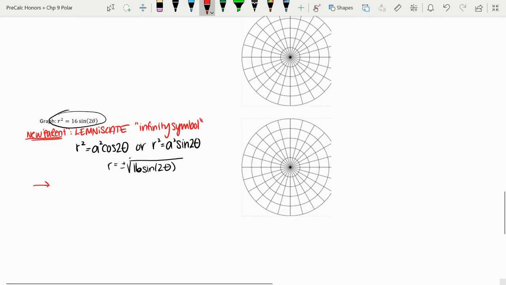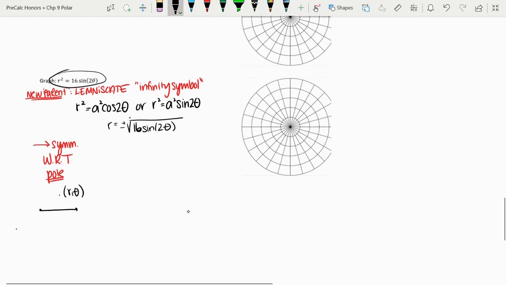This graph is actually going to have, and our first graph that has symmetry, I'm going to say WRT, with respect to the pole. And that would be, and this was actually the graph example we used, if we have a point (r, theta), we also have the point, I'm going to call it (negative r, theta), right? Like pretty much directly across the coordinate plane. And we could check that if I put a negative r into this graph, these equations would be equivalent. So that's how we would check for symmetry with respect to the pole.